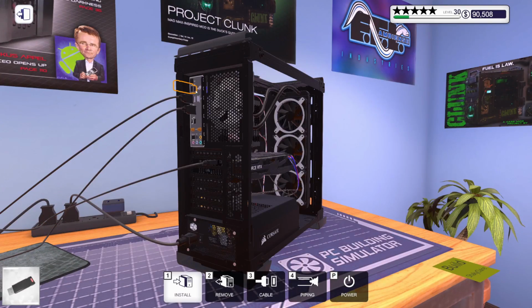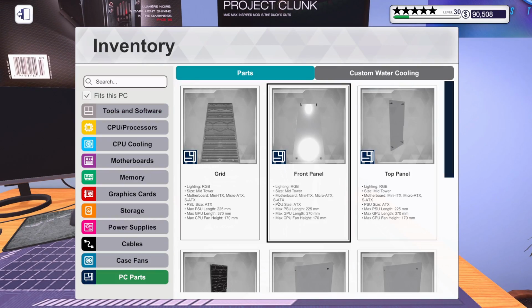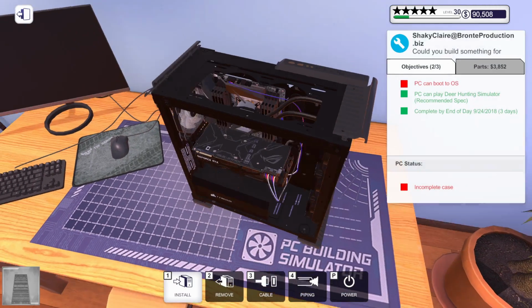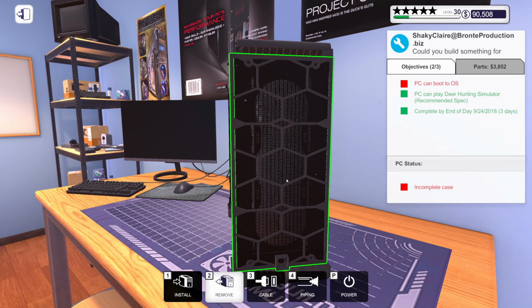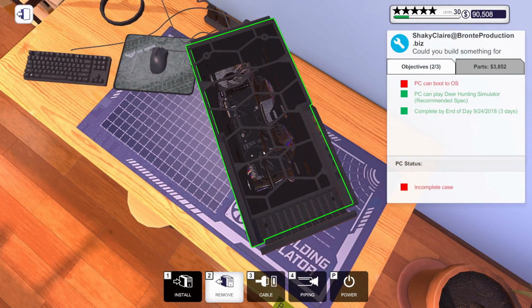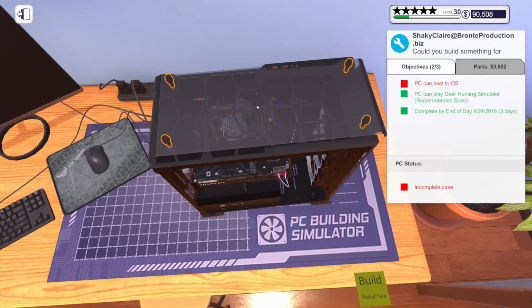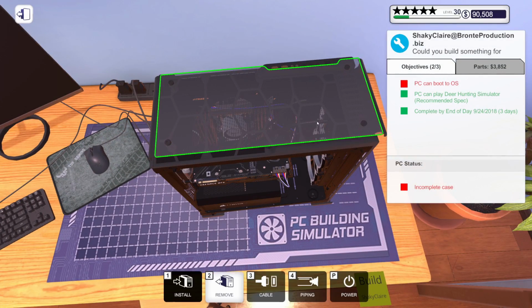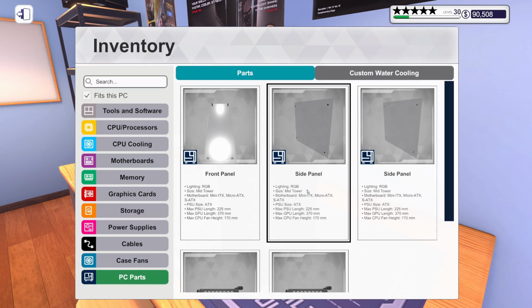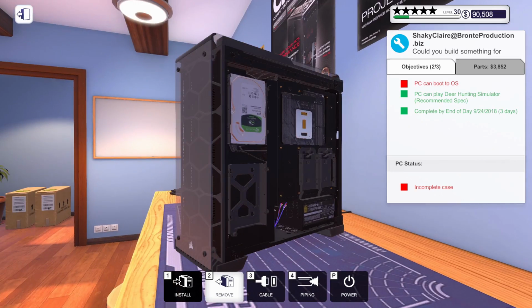Let's go ahead and get a USB drive in here. Let's put a little bit of this case back together. This grid goes on the front. This grid goes on the top. Get the top panel put back on since we cannot put a fan up there. And we'll get the front panel put on since I think we're done at the front.